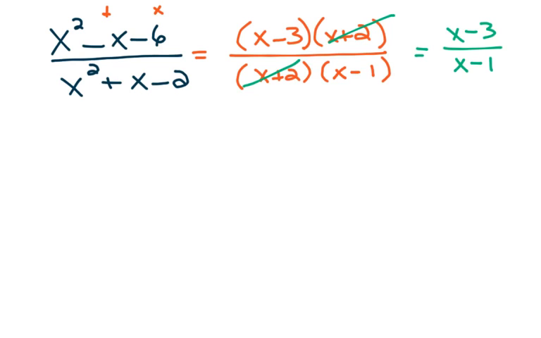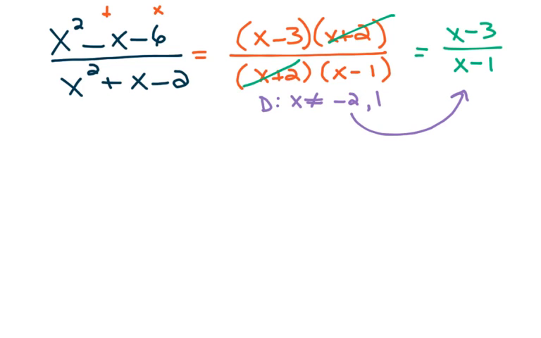Now let's go back for a minute and talk about restrictions on the domain. When you have a rational expression, you need to find the domain before you do your canceling, and it's easier to find the domain in factored form. The domain is x cannot equal -2 or +1. The reason is that both of those values make the denominator equal to 0. That domain is going to carry over into simplest form.